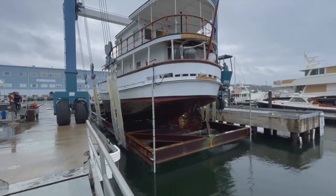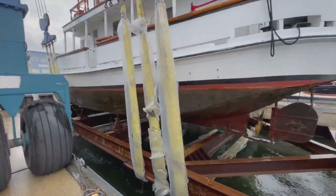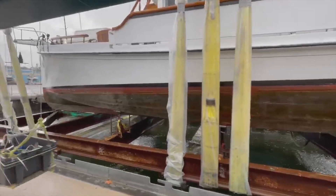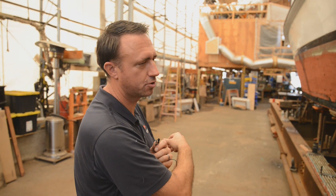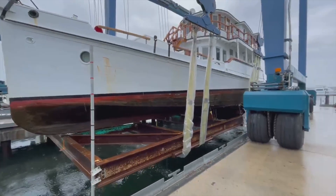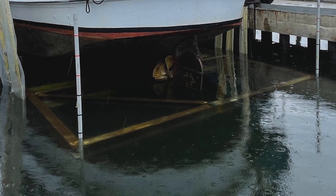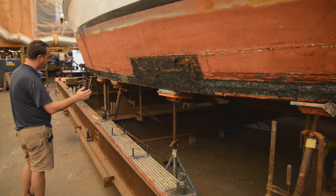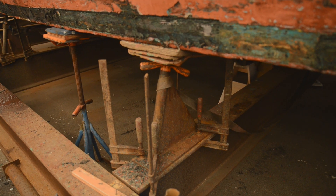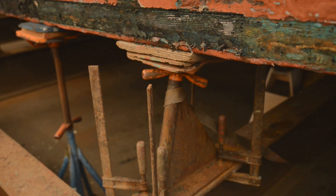When we lifted the boat out of the water, she can't be hauled on travel lift straps like a normal soft chine boat — the straps catch at the wrong angle and would crush the hull. So we have a 20,000-pound steel cradle that is picked up by standard travel lift straps, dunked in the water, and the boat floats over the top of it. We then lift the cradle up to just kiss the keel, a diver adjusts all the boat stands against the hull, and then the travel lift raises the entire cradle and boat together out of the water.